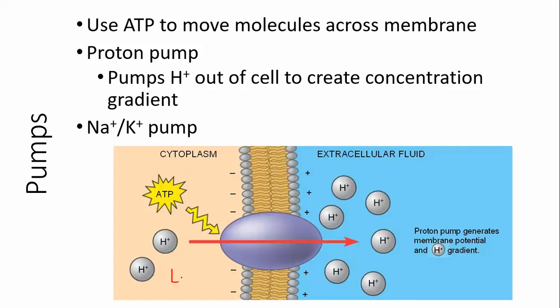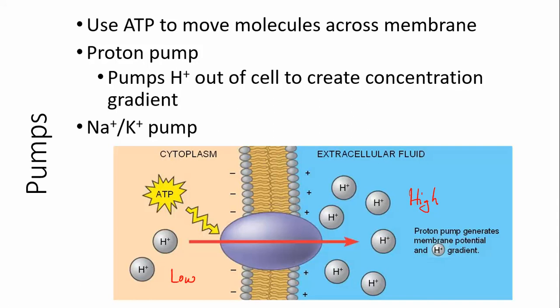Keep in mind, we have a low concentration inside the cell, and a high concentration outside the cell. So we are moving from a low concentration to a high concentration. We are also using ATP, and both of those things let us know that this is active transport. And you may ask yourself, well, why would you be wanting to move around protons? That's going to become really important for photosynthesis and cell respiration.